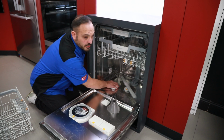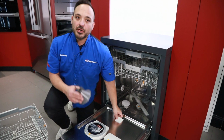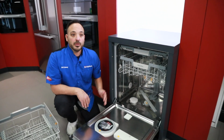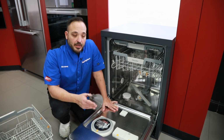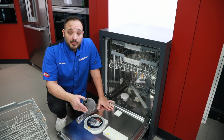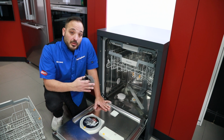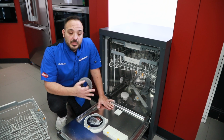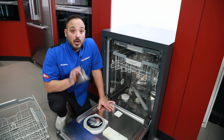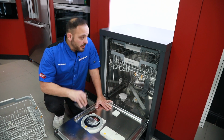And this is for any customers that have hard water. So you're like, do I have hard water? I don't know. If you have etching on your glasses, if you see like a little fog or a haze on there and you're not using rinse aid, you could test the water with a pH scale in your area and see if you have hard water. 9 times out of 10, you might have hard water. This actually just tests the water and adds salt additive to it to kind of correct that. Really helps out in that area. The dishwasher runs less hard, it's less corrosive. You'll see a long time use, a lot better lifespan out of your dishwasher, let's just say that.